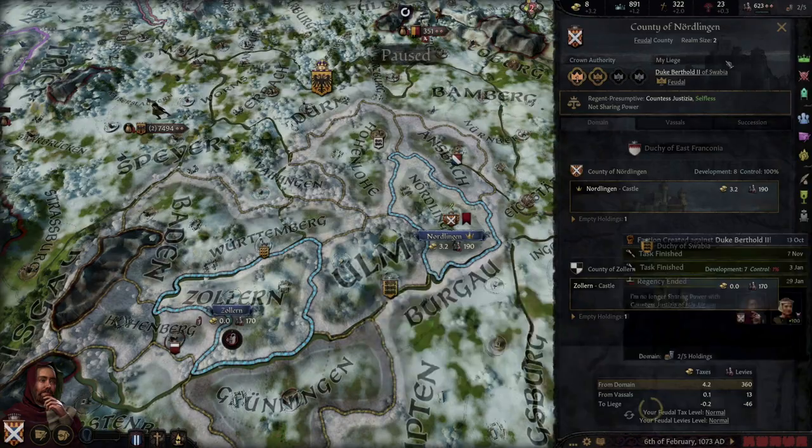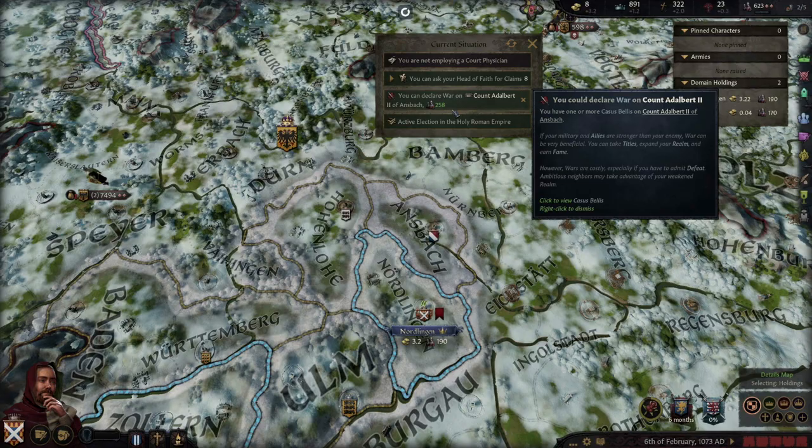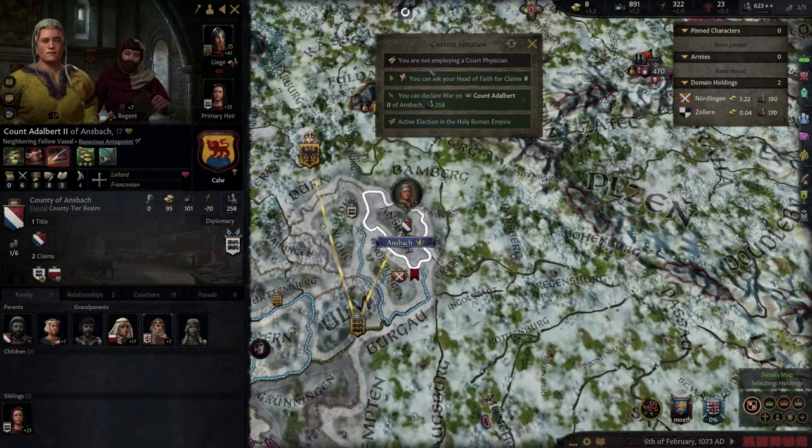In the next episode, and there will be a next episode, trust me on that one, because I am loving this. I'm absolutely loving this. We can declare war on the Count Adalbert. We are going to do that. That is not going to be a long war at all. Maybe we'll just do it now. I mean, why not?